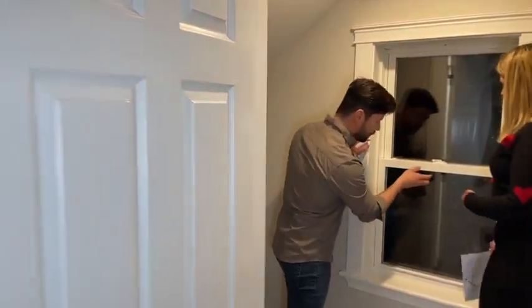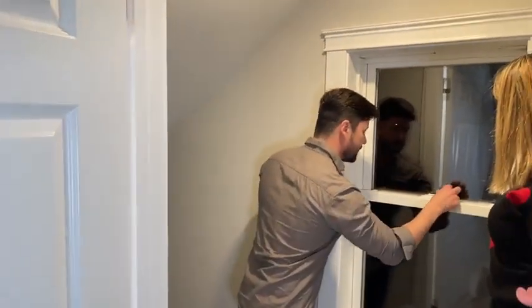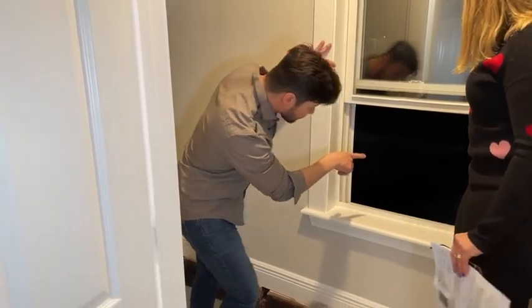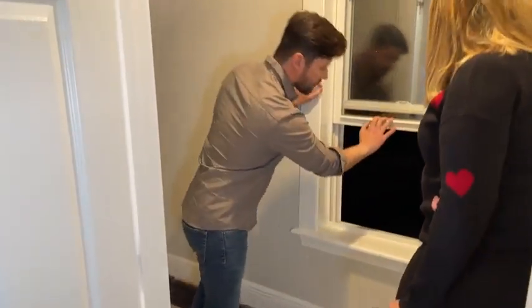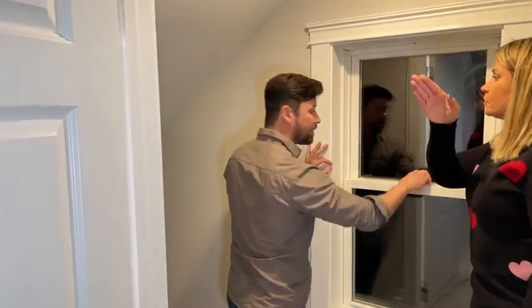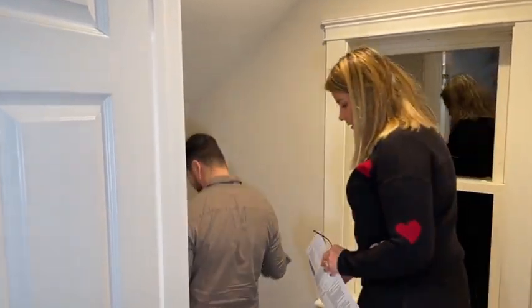We can see the roof from here, but it's kind of dark right now, so I don't know if they'll be able to see it, but you can see it's a brand new roof over here. Is the roof new? Half of the house is new, the other half is about 8 to 10 years old. Newer. All right. So let's go back downstairs. We have more bedrooms to show you.